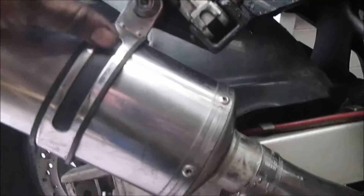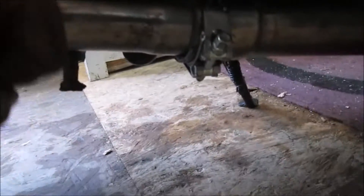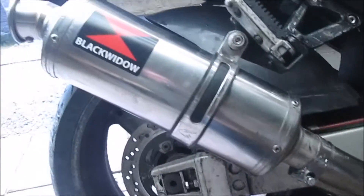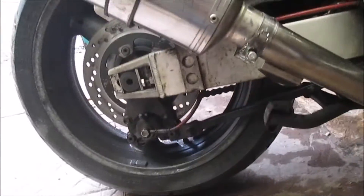I've got it all as tight as I want it — there's no movement there at all, but I want to see if it's gas tight. I should give it a clean first, get all my fingerprints off it. There should be a little spacer here because it's kind of pulling up — this should be sitting completely flat, but there's a gap. There's a little spacer that comes from Black Widow which I forgot; it's at home. I can just keep tightening down until it stops leaking. I'd rather not use the spacer actually — it looks better without it. I'll see how I get on; if I can get it gas tight, it looks a lot better than what it was.